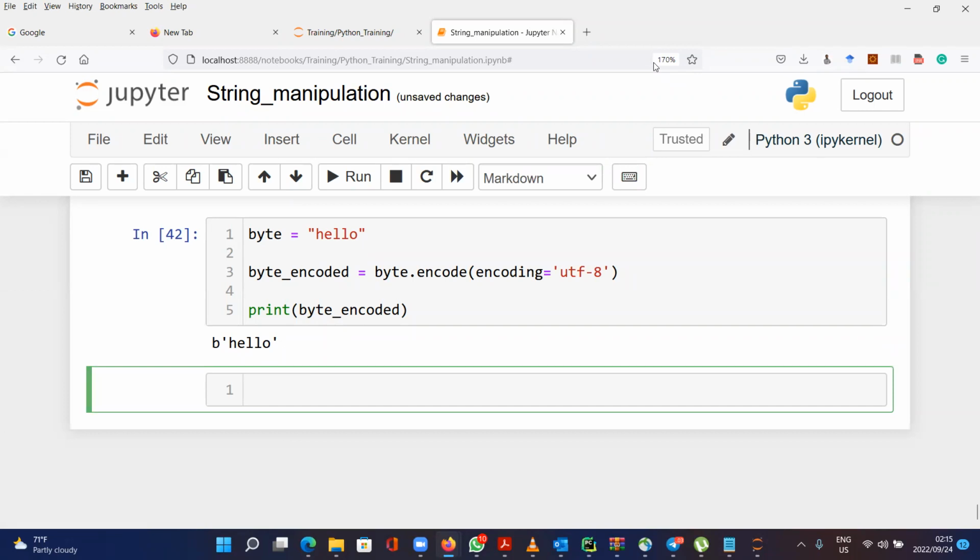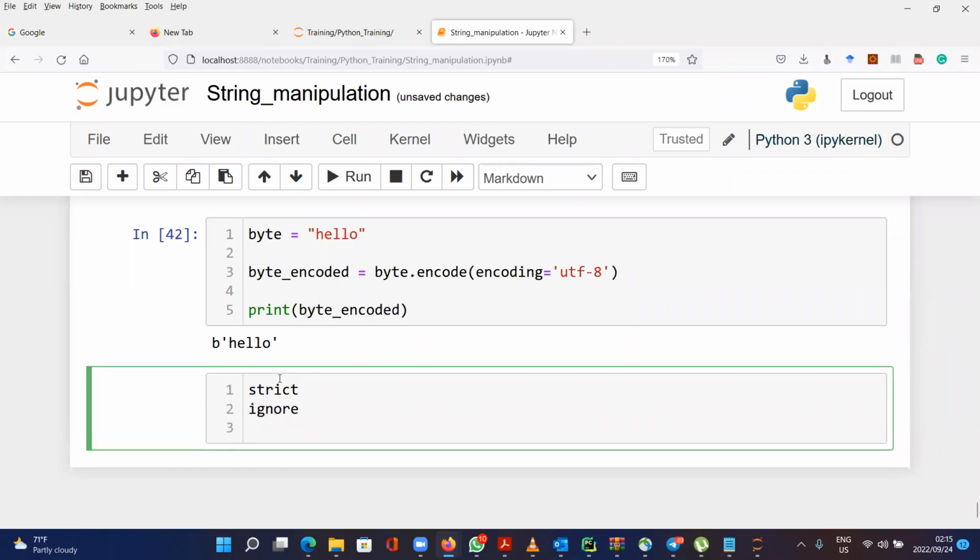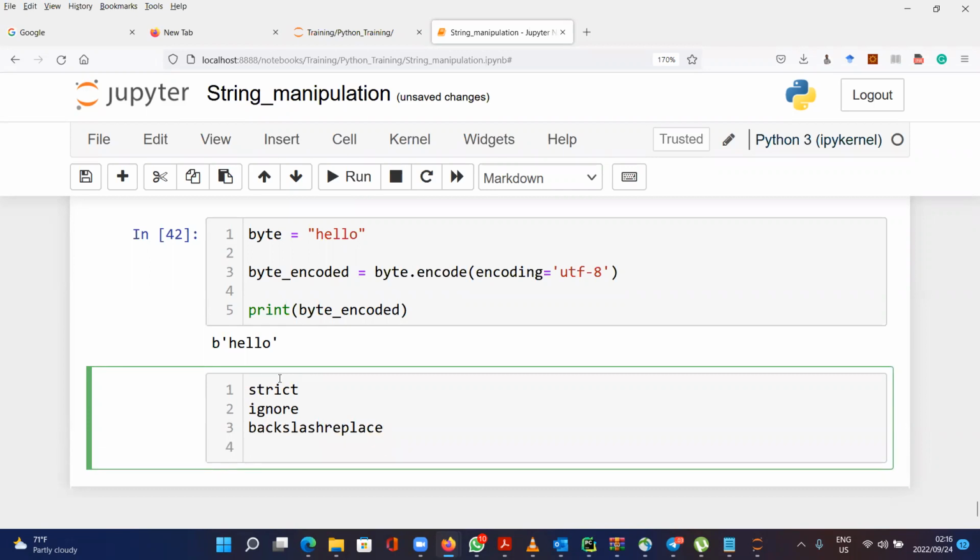So we have what you call strict. So you have strict, you have I think ignore, you have backslash replace. Might not get the spelling right, but it's important that we get the spelling right.